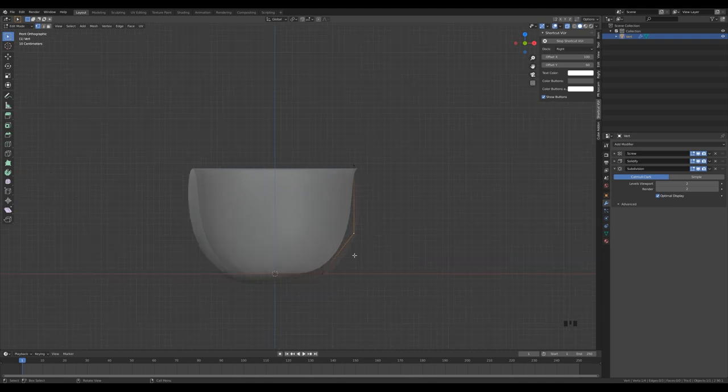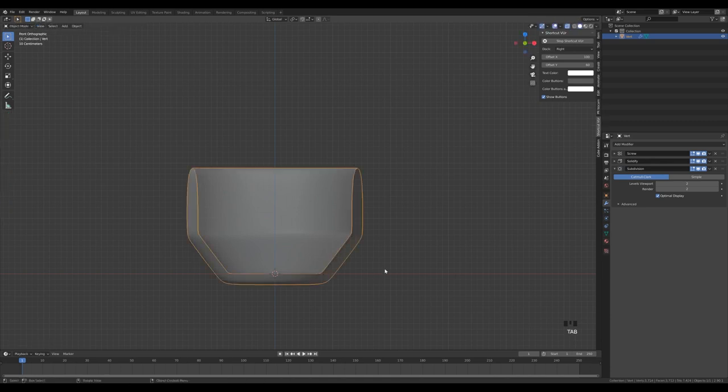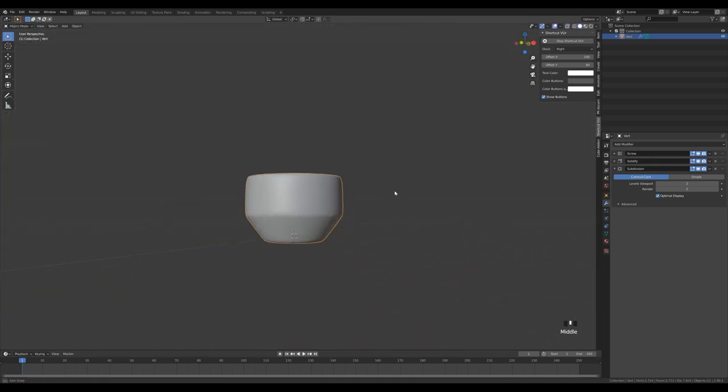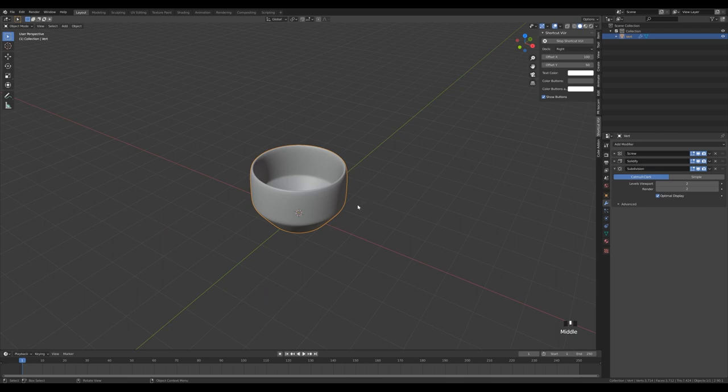If you want some sharper angles here, you can just press Ctrl R, add a new vertex and press G twice to move it along those edges. So I will go ahead and add one more with Ctrl R, then press G twice to add some support vertex here as well and down here as well, like this. Okay, I really like this as a modern plant pot.